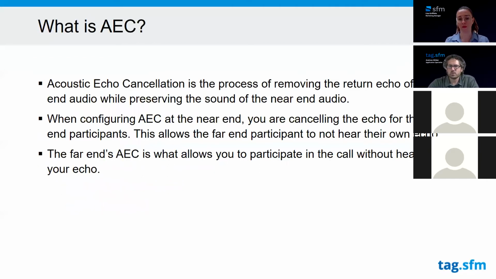So what is AEC? AEC is acoustic echo cancellation, the process of removing the return echo of the far end audio while preserving the sound of the near end audio. So when we configure AEC at the near end, you're canceling the echo for the far end participants. This allows the far end participant to not hear their own echo. The far end's AEC is what allows you to participate in the call without hearing your echo.